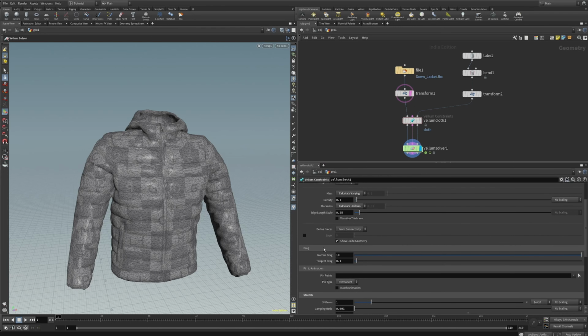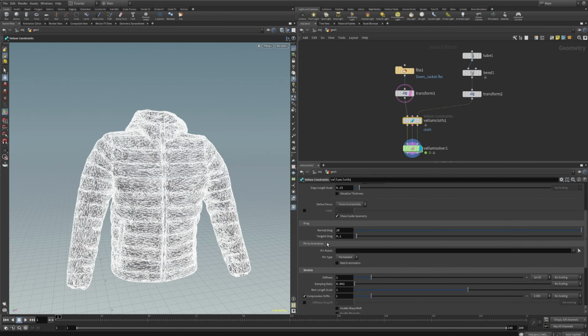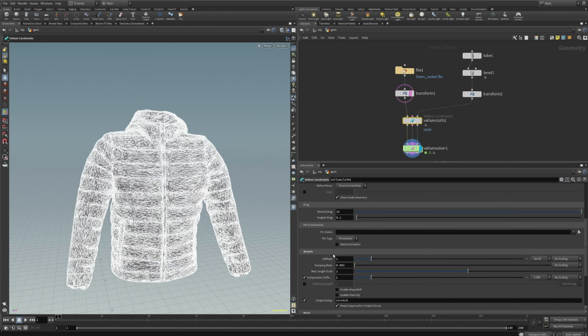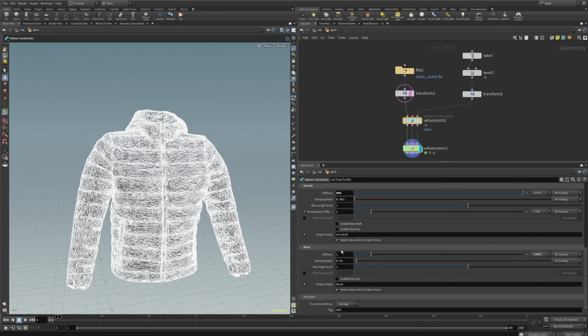Then we need to go down in our vellum cloth here. We need to go down to our stretch and we need to set that to 500. I just found it to be a good amount of stretch for this garment. And then we need to go to bend stiffness and set that to 25.